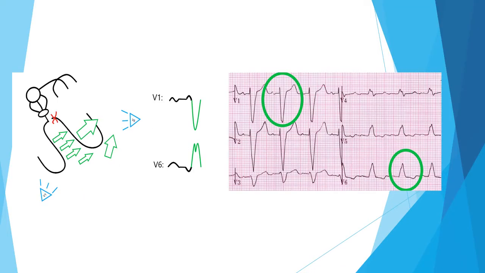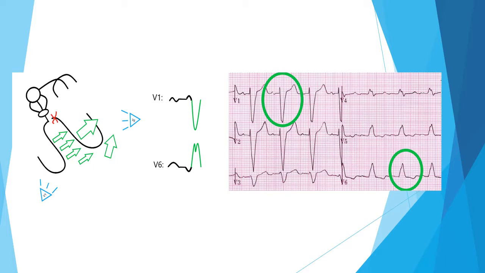Okay, and here's a side-by-side comparison. You can see with the example I gave you, we looked at V1, it's a deep S wave, it's greater than 0.12 milliseconds. V6, you have a little bit of a notching pattern, but you don't have that classic M pattern, but it is wide, it is upright. And like all the bundle branches, you're at risk of flipped T waves, and you see that here, especially in V1 and V6. You have flipping of the T waves.